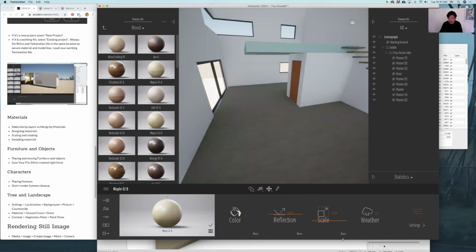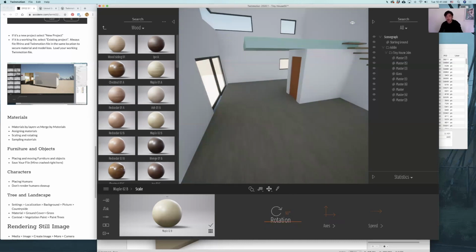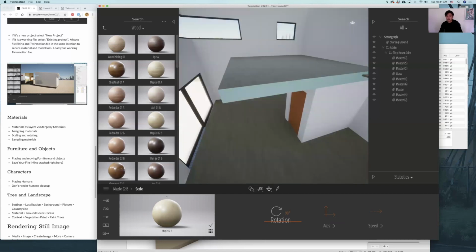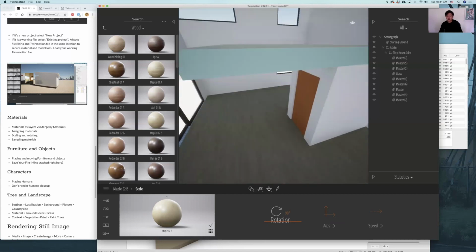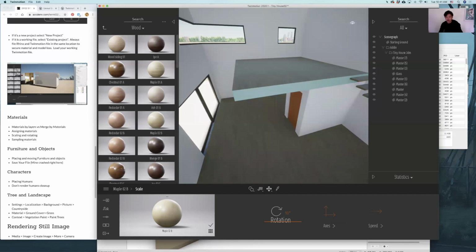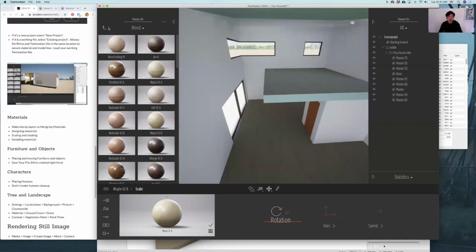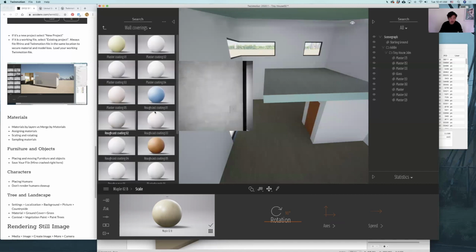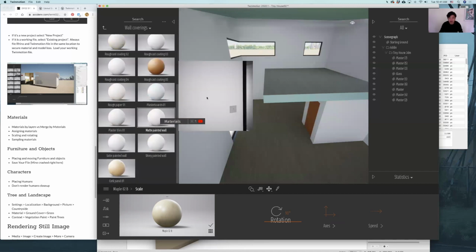So I'm going to click for more, and then click on rotation. And then you can just type 90 degrees.